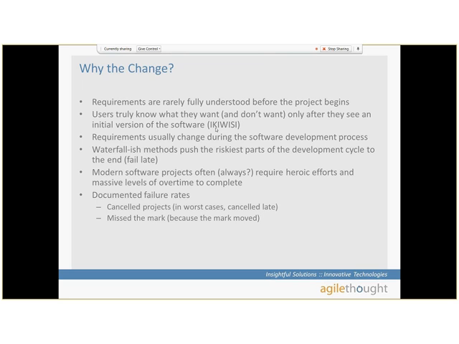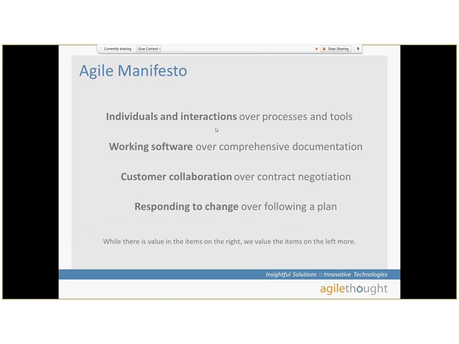And we have things about documented failure rates. One thing I would mention, and keep in mind, software development is not really like manufacturing. I guess that's one of the key reasons for a move to a more agile mindset. It's more of a product development effort, which is definitely a different way of doing things than, say, a manufacturing operations project would work. So this is another reason to go to the agile way of doing things.